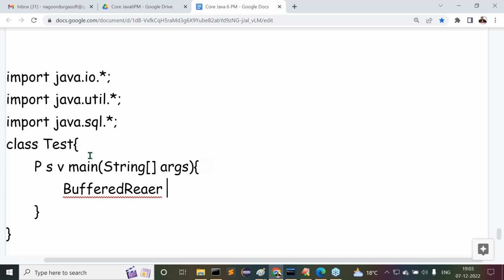Now tell me, do you have any clarity? This BufferedReader class is coming from which package? Do you identify that by seeing this code directly? But as a Java developer, I have some information about the predefined classes. I know explicitly BufferedReader came from java.io. Okay, that I know. But a new developer is watching your code. When he is monitoring your code, I don't know anything about Java. If I use BufferedReader class, from which package is this BufferedReader available? Do you have any clarity here? Did I get my point across or not? No, we don't have any clarity.